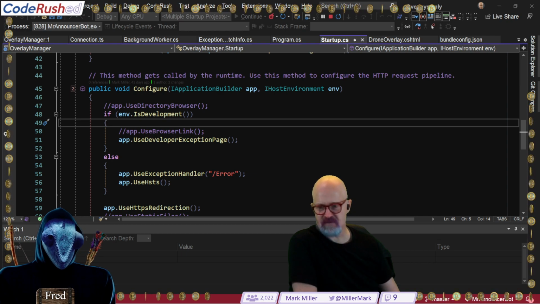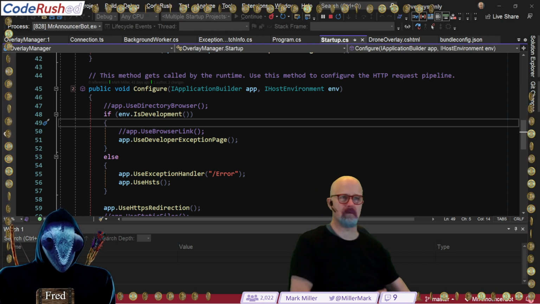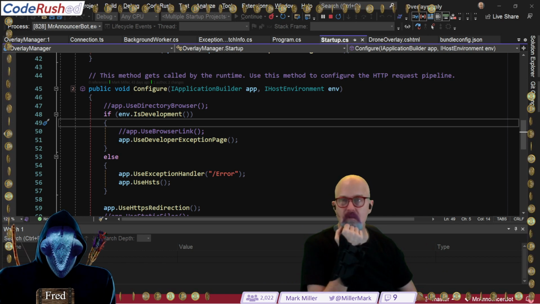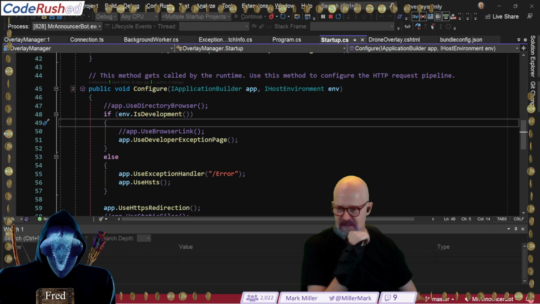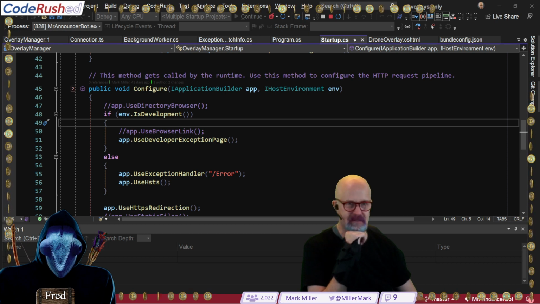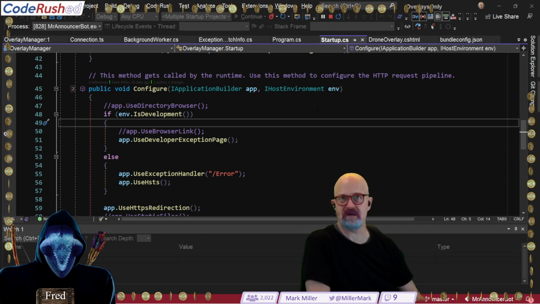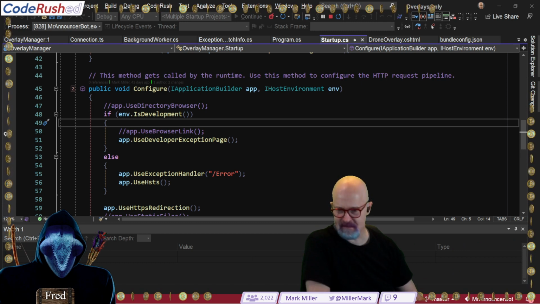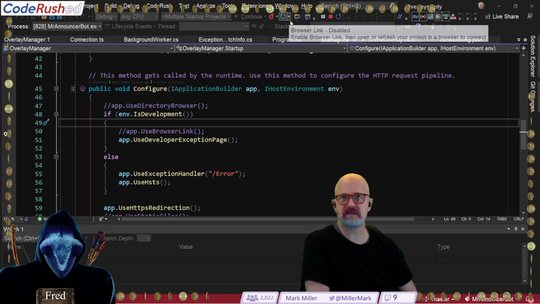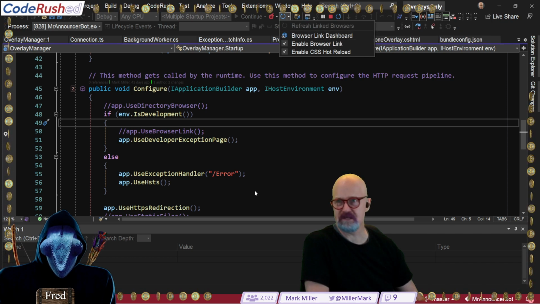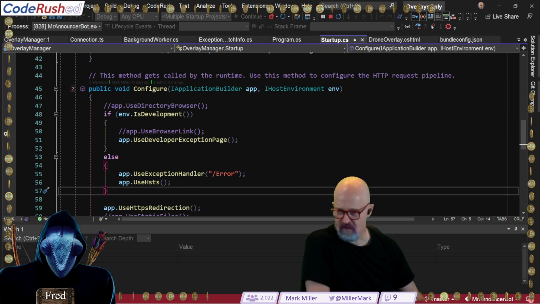Hence my suggestion it's a firewall, but it's not the firewall, right? It's just restarting Chrome. Chrome kind of got something in its mind that it was going to redirect where it was going to get those files from. I think that's my take on it. We did make one change. We enabled browser link. That was one other thing that we did. Oh, that's made true. So fair enough on that.